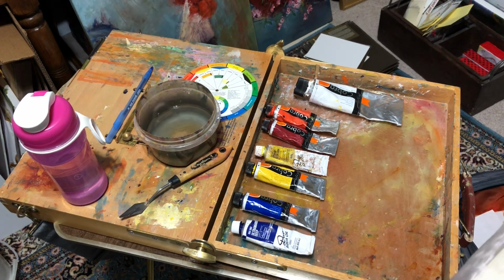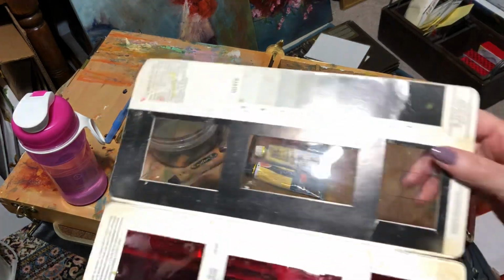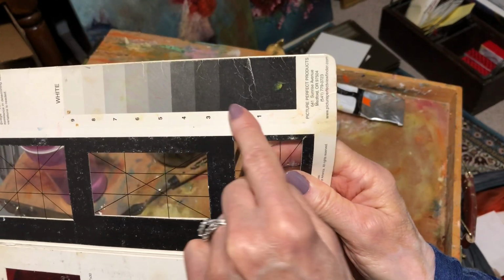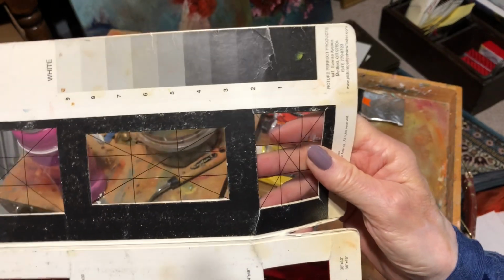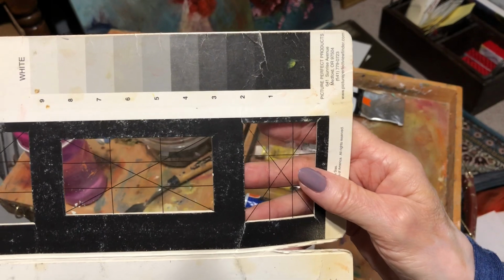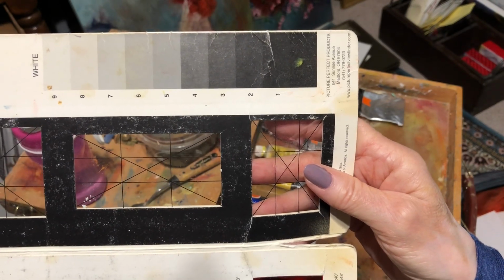That's all it is. People talk about, this is a value scale. They talk about 10 values a lot, 9 values. But that's all it is, the lightness and darkness of a color. I've showed you this before.